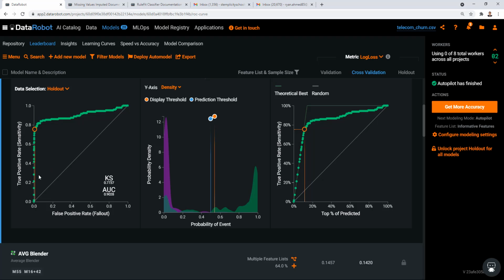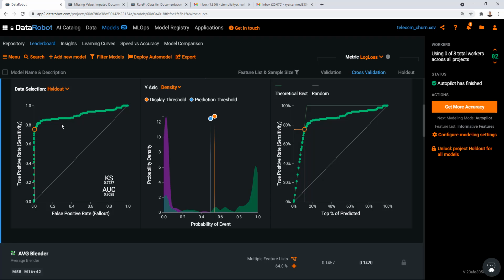So what we want is a ROC curve, or receiver operating characteristic curve, that is skewed toward the top left corner. A curve like that looks great. Why? Because that means the model is doing more of the positive stuff, the good stuff, making good predictions compared to messing up, compared to making false predictions.